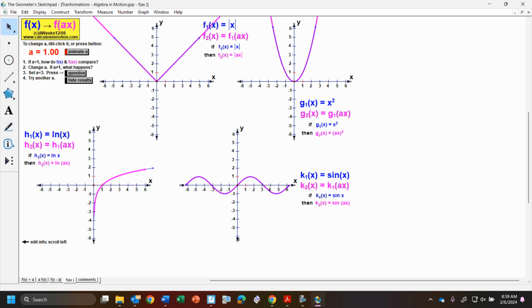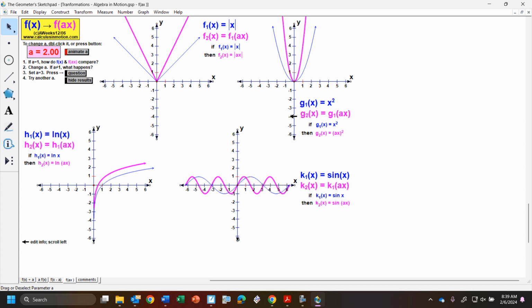Here is the original sine graph. And right now our B value is 1. If I make our B 2, it's going to be a horizontal compression by how much? Not by 2, by 1/2. Remember to flip the B? Another reason to hate B, right? You have to flip it. So horizontal compression by 1/2. Boom. Do you see how the pink line squished together?